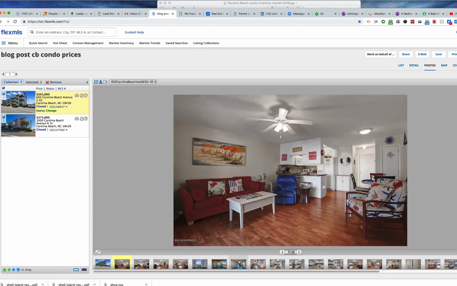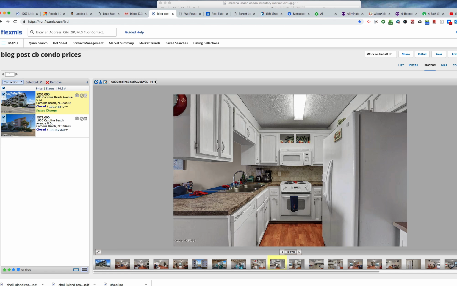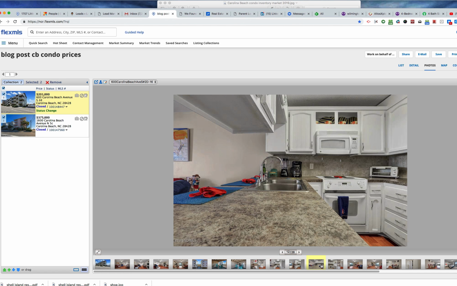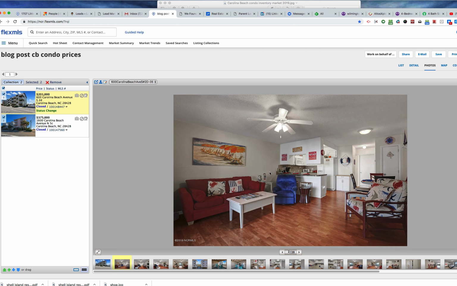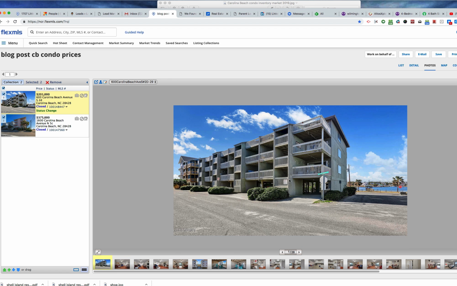Look at these counters; might be original. They put in a backsplash. Cabinets are newer. Older appliances. So it's not Pottery Barn whatsoever, but it's painted nicely, crisp and clean. That closed for $201. Why that's interesting is because those just a couple years ago would have closed for $160 on the second row. And then another example here, this just closed.